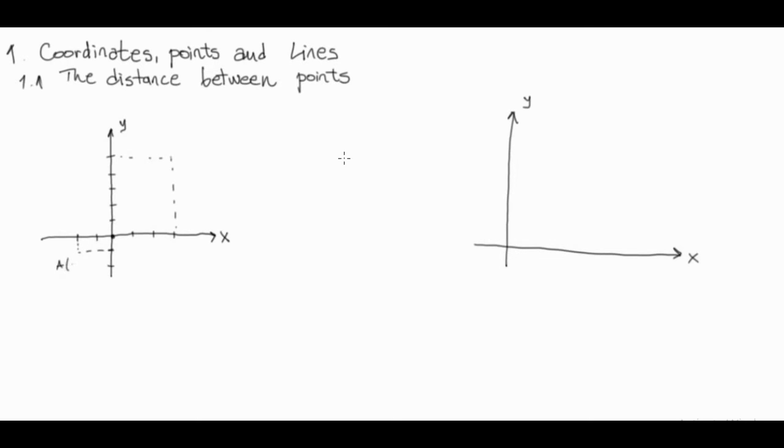Now we'll find points A and B. So the point A has the coordinates of minus 2 and minus 1. Minus 2, minus 1. Okay. And for the point B, we have 3 and 5. That's point B. We'll write down 3 and 5. We can connect points A and B. Okay. So, point A, minus 2, minus 1. Point B, 3 and 5.